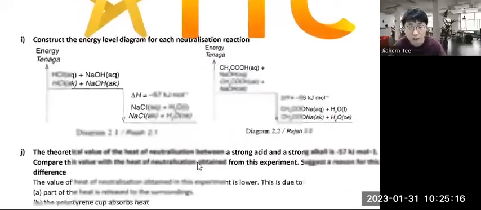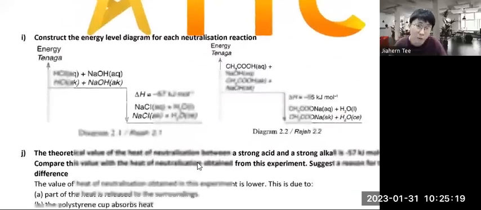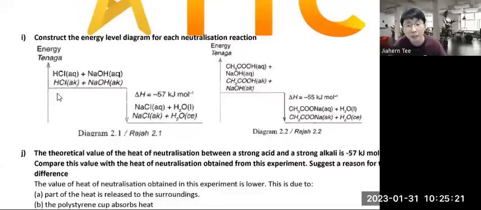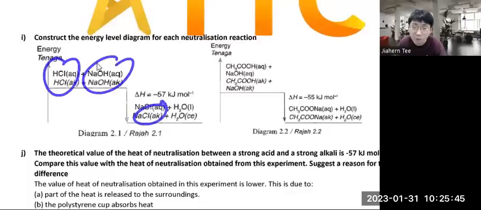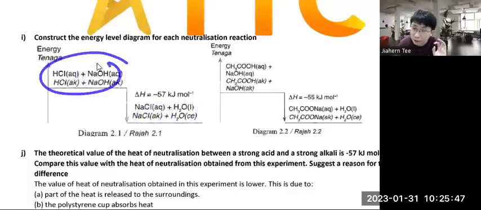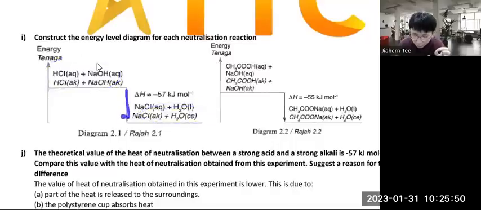And then moving on, we have to construct the energy level diagram. Since most of the time it is exothermic, you can just remember that it goes from a high level to a low level, with your energy on the y-axis. The x-axis is not needed, so don't draw it. But you have to put in the full equation of your whole reaction into your energy level diagram. So this is the reactant: acid plus alkali, you get salt and water. The top part is always the reactant, the bottom part is always your product. And the level drops by your delta H, so label the delta H that you calculated, which will be your answer.